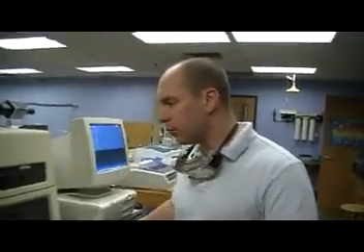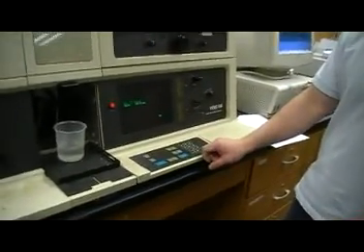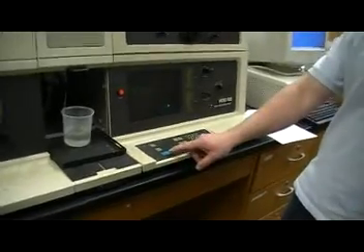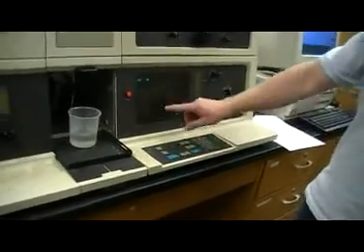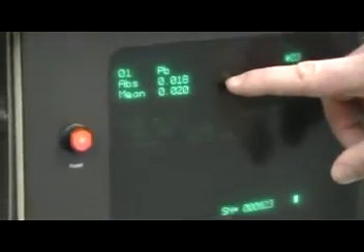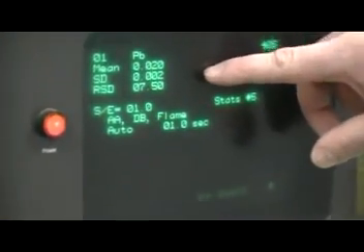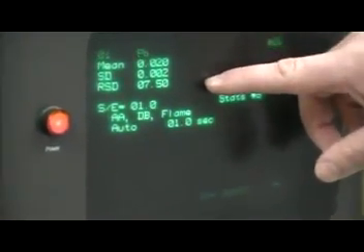So, to collect data, we have to get back to the main screen. We hit enter, and then in order to collect data, all we do is we hit the read button, and if you look, it will record absorbance measurements, and it'll record 5, and then at the end it will give you the average and the standard deviation of that value. So it gives you the mean, standard deviation, and relative standard deviation.